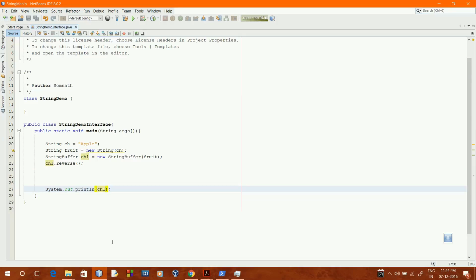And one more thing: you must be wondering what is StringBuffer and what is StringBuilder. String is immutable, as you know, but StringBuffer and StringBuilder are basically one and the same, and the only difference is that one is thread safe and the other is not. What is a thread?